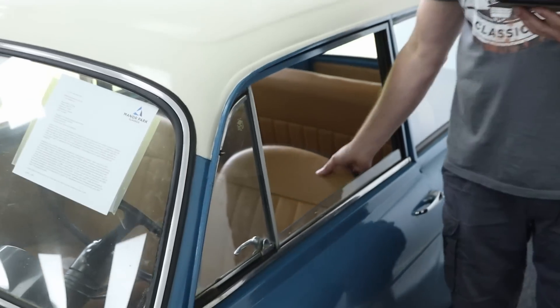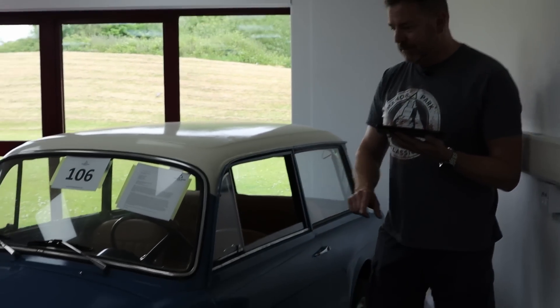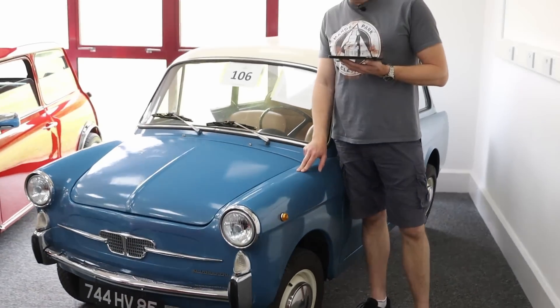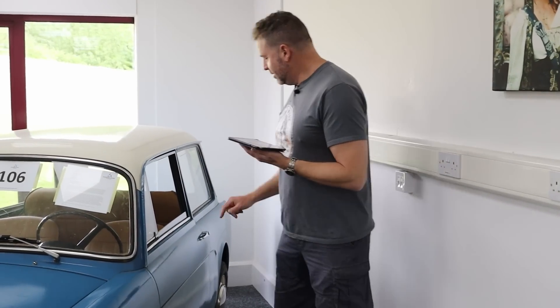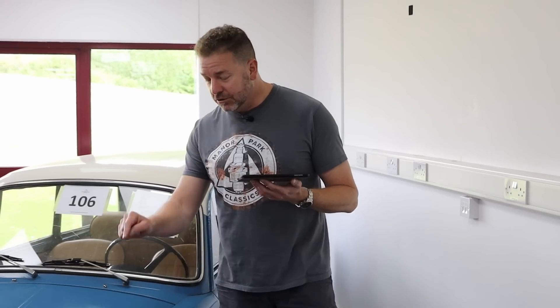Someone's spent huge amounts of money on the interior which is perfect, and the body shell is great. I think buy this, have some fun with it, but budget on a resprayer. Or - I once brush painted a car, I'm ashamed to say, but we wet flatted it and polished it, and it kind of looked all right. Take this to a valetor, wet flat and polish - that would look a hundred times better.